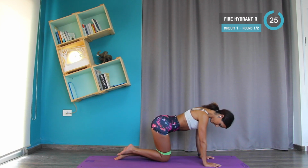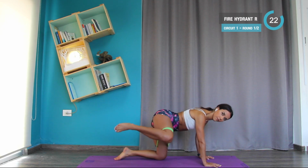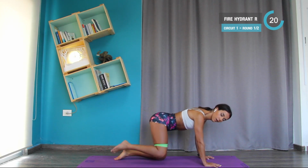Make sure to keep your core engaged. You're not arching your back. Keep your belly drawn into your spine.